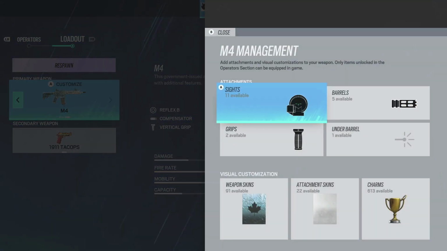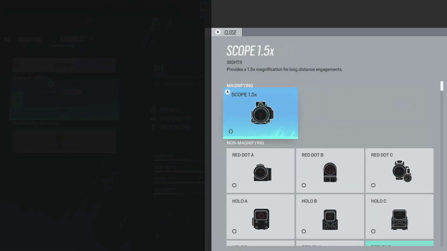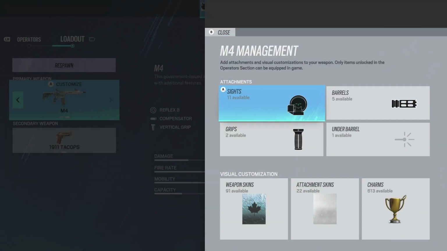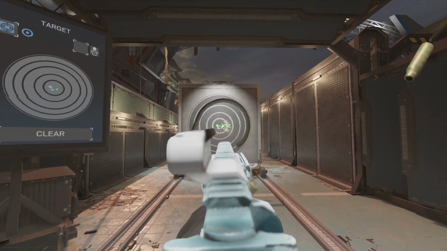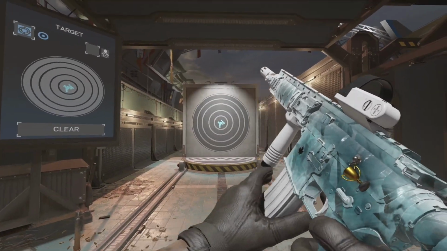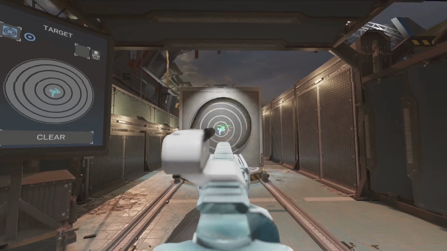So obviously I recommend going for the M4, which I use. I do not use 1.5. I use Reflex B, compensator, and vertical grip. And this gun's pretty relatively good. As a hard breach operator that has grenades, I would say this is pretty fantastic.